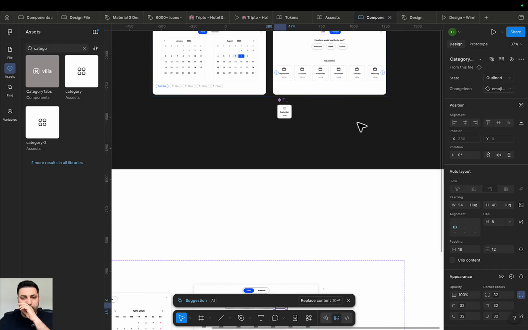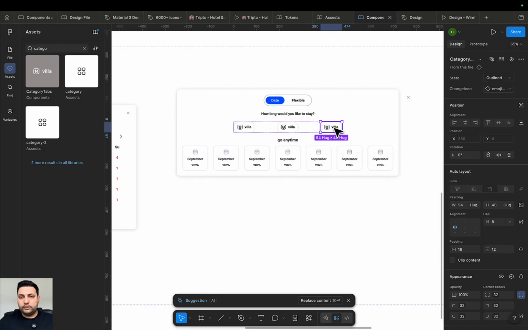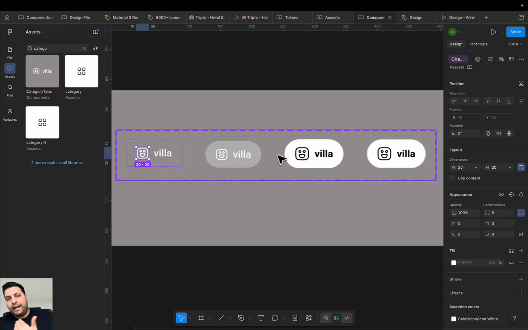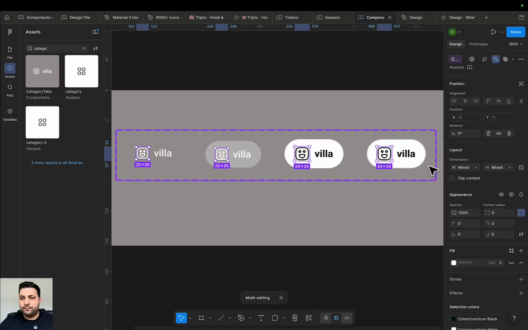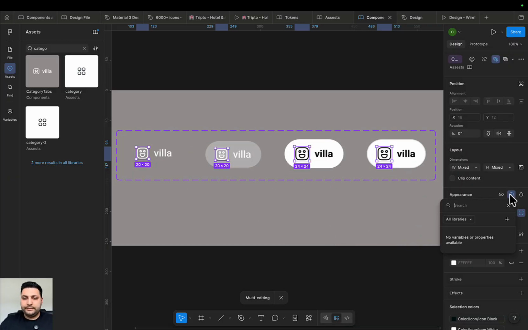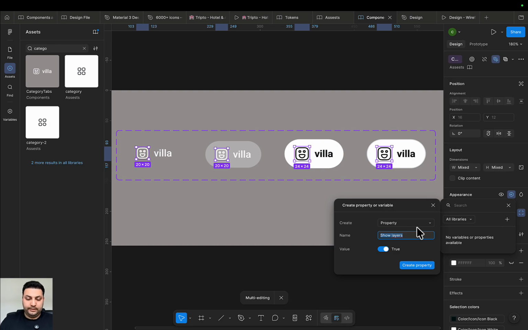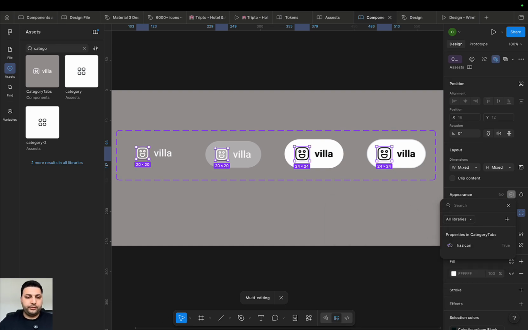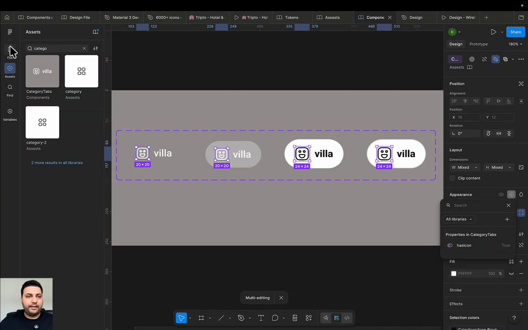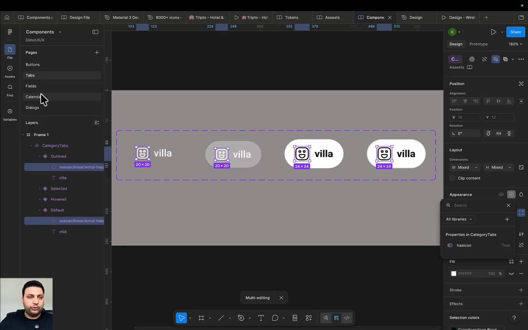So do they have icon? No. So we come back to our component and say that, okay, we can also hide the components, select all of them, multiple select, then in the appearance we click here, then we make one more feature, has icon, then create property, and also now we can publish it. So when we publish it, then come back to this tab here to the calendar.